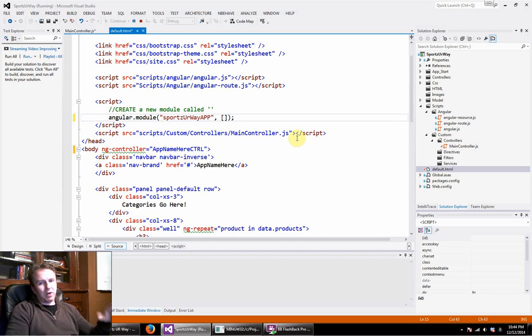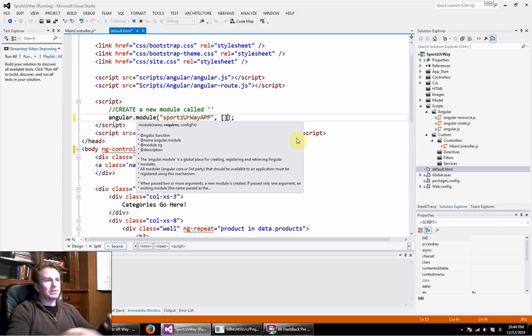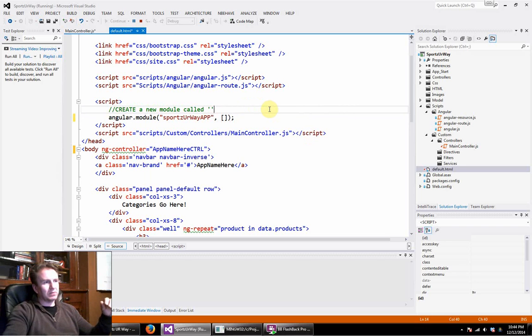These brackets are required. If we take them out, it means something entirely different to Angular: we're asking Angular to find a module that's already defined and give it to us because we want to use it. If we ran this code, Angular would complain that it can't find the module because it hasn't been created.